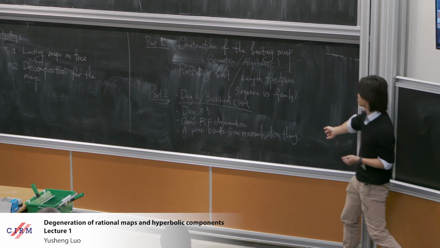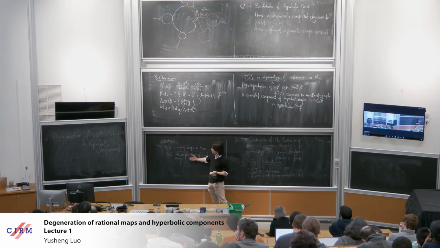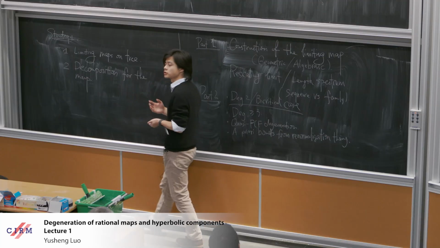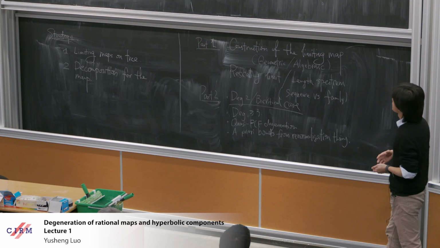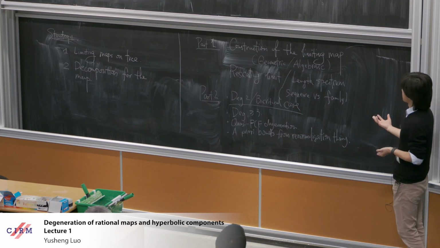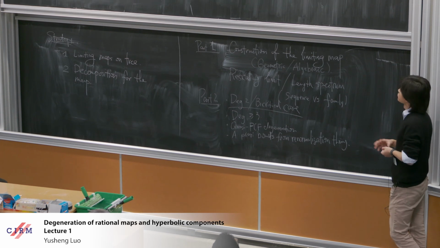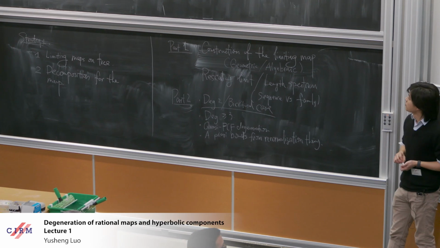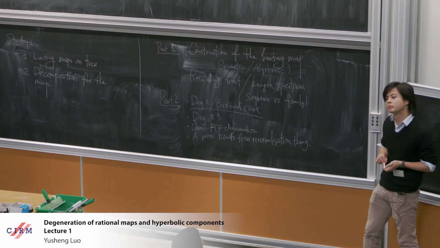And how in these 2 cases we can get a very satisfactory decomposition theory for these rational maps, and then we can interpret this limiting tree as the dual to some Thurston obstruction, and then we will conclude by some contradiction, and then we show the hyperbolic components are bounded. Right?